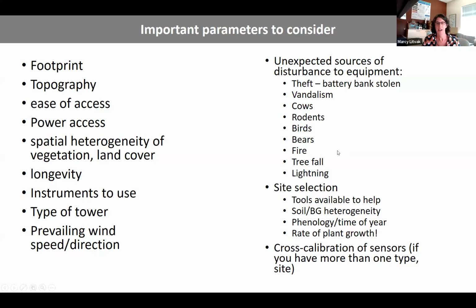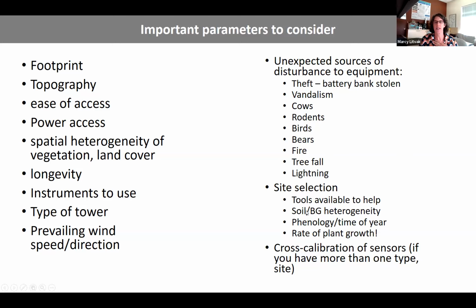Site selection. There are a bunch of tools available to help you with that, and I really encourage everybody to use them. But things that I've noticed when selecting sites, which is honestly the most anxiety inducing thing that I have to do. I hate selecting the sites to put up new towers, but there are things that we have found, things that have crept up that played a bigger role than I would have imagined.